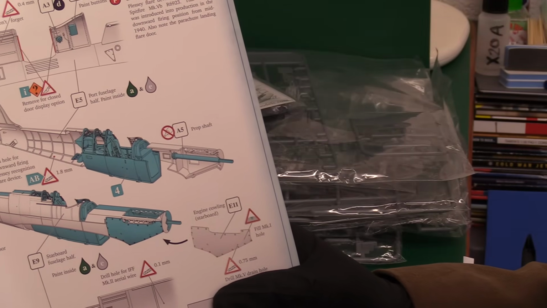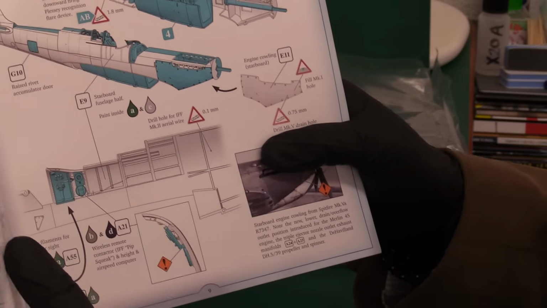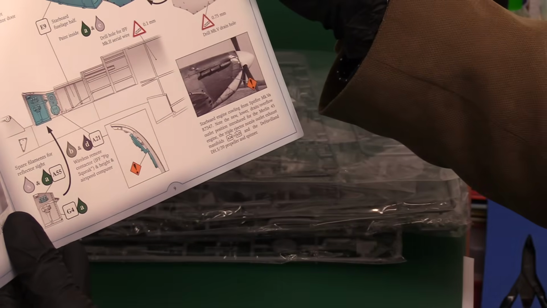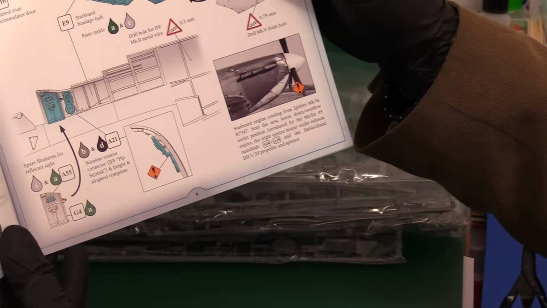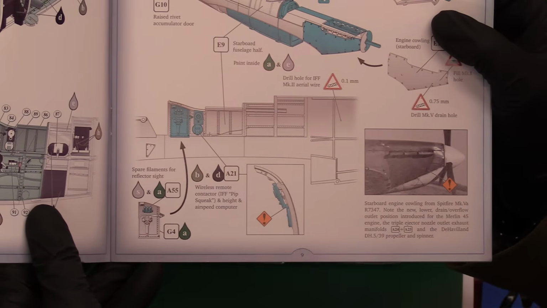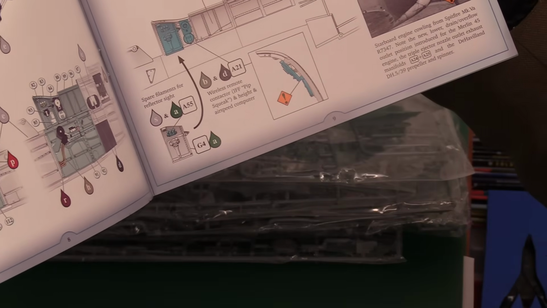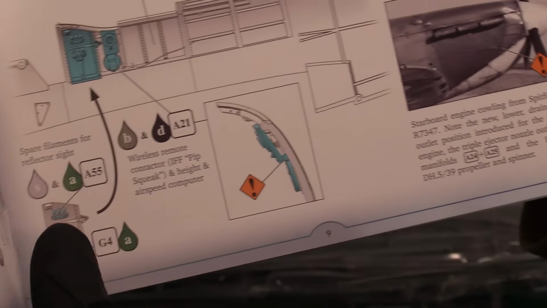Telling you how to paint the fuselage, the areas that are going to be visible, what colours you should paint it. And then you put in your prop shaft and bring the two halves of the fuselage together. Spare filaments for the reflector gun sight. Look at that. Amazing. So basically spare bulbs essentially. That's fantastic.